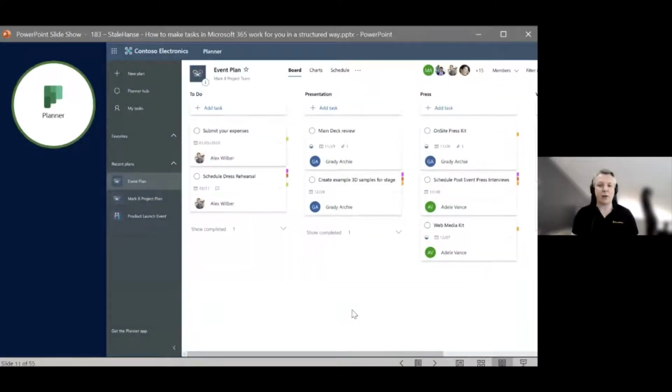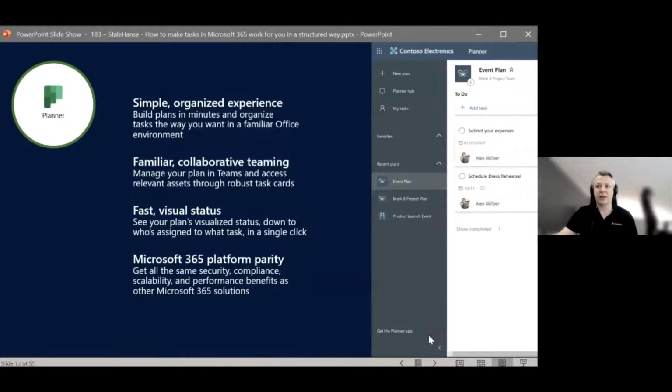So Planner, that is where you can have buckets. You can sort on tasks assigned to you or assigned to others. And it's easy to add subtasks in Planner tasks. And this is the hero app and the hero location for where you want to work with the shared tasks. So you can create a task from different apps, as I said, and have them show up here. And this integration has been working with Teams well up until now, and will be even better. So it's easy to create that Kanban board. It's easy to do those kinds of integrations and get your team working on those tasks.